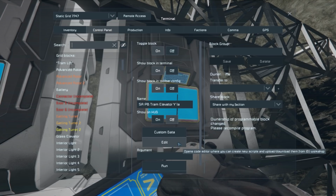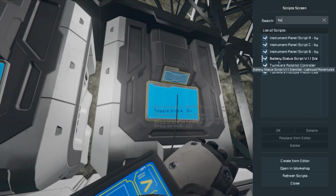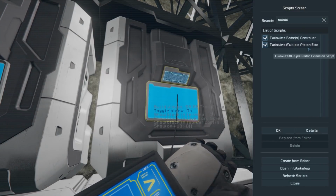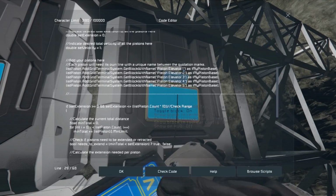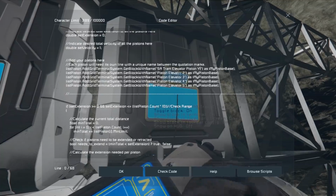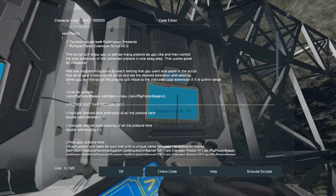So let's go with edit, again, grab Twinkie script. But this time we've actually got to put in the names of every single piston. So paste that and it'll be Y1, Y7. So that's all of our pistons.